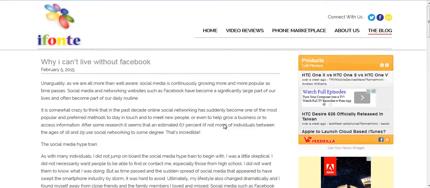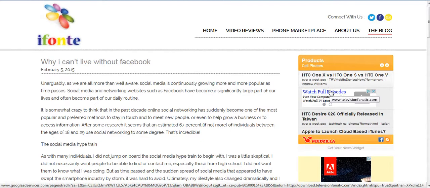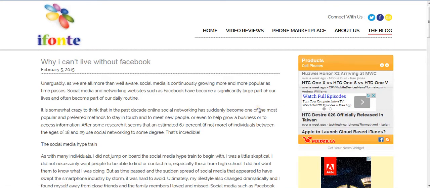ifont.com, they have ads on the right here, and this is actually in a widget, so I'm not sure if they're making money. I'm not sure who's making money on this AdSense ad. It could be either the owner, or it could be Feedzilla that's putting that ad on there.